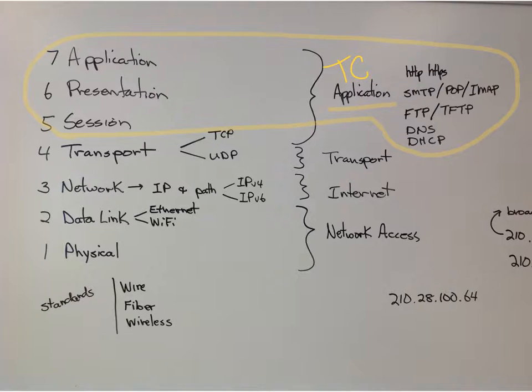We're talking about the TCP/IP model. In the application layer we have HTTP, mail protocols, file transfer, domain name, and DHCP. The transport layer is still the transport layer, the network layer is the internet layer. These two are about network access - how do we get into the network, which path, and how are we going to transport the data.